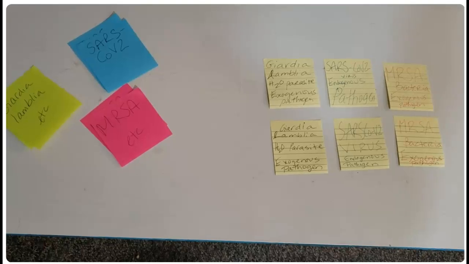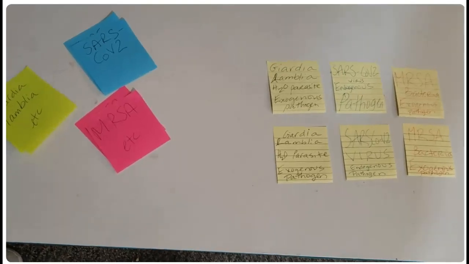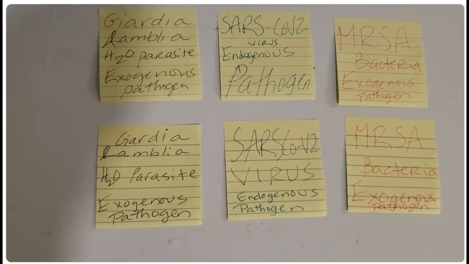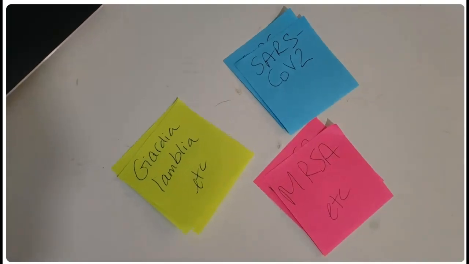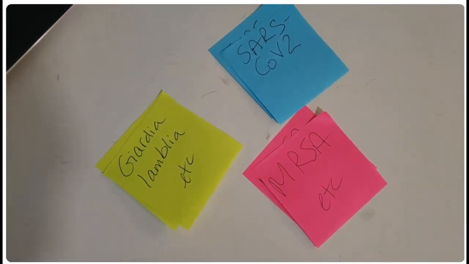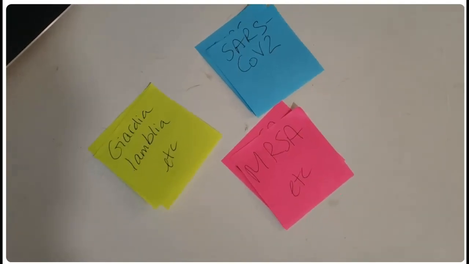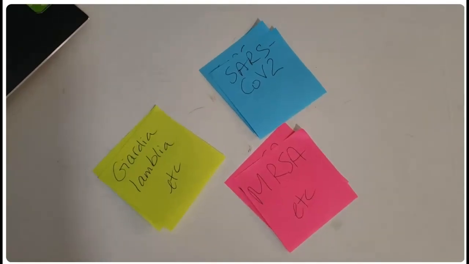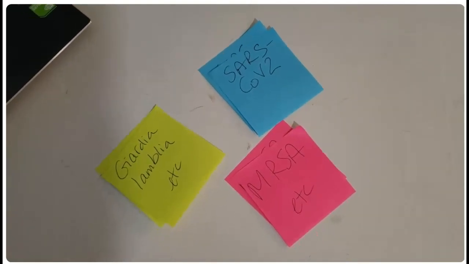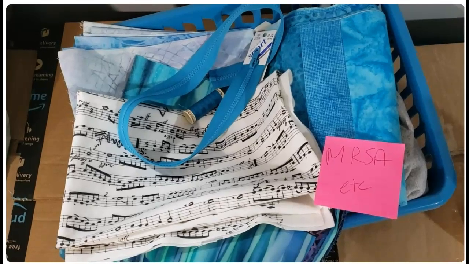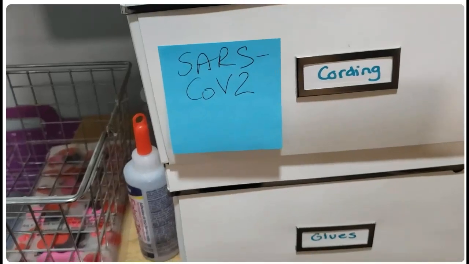So the first thing I did was set up my antigens. So in step 1A, you could either use the same kind of paper, just use different ink, and you want to make sure that the ink goes across the paper, or you can use different pieces or colors of paper with the same ink. So now I'm going to simulate these antigens just randomly being spread through the body by putting them in a few different places in the room that I'm in. So I have one here, another one here, and my third one here.